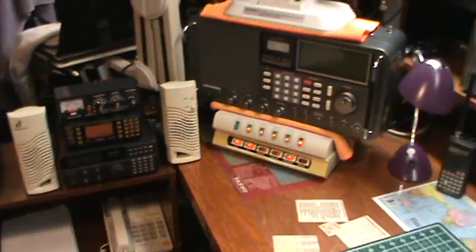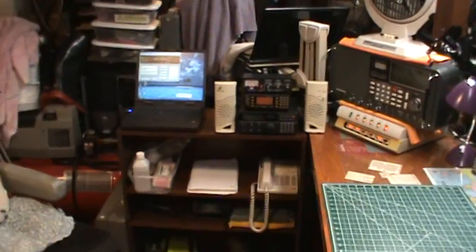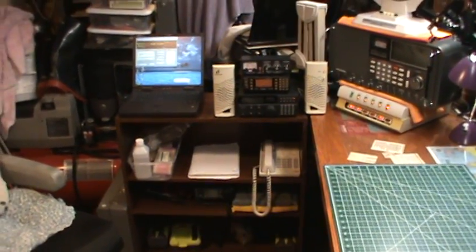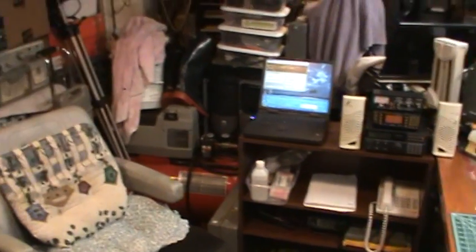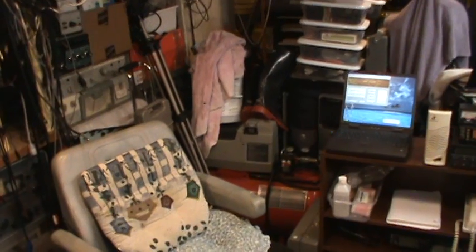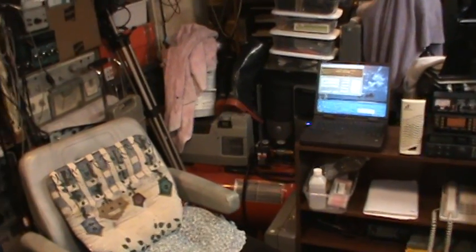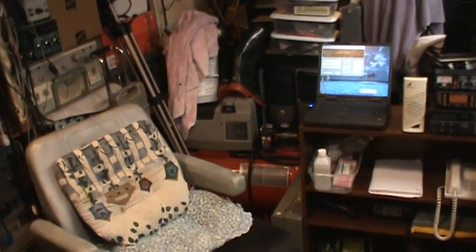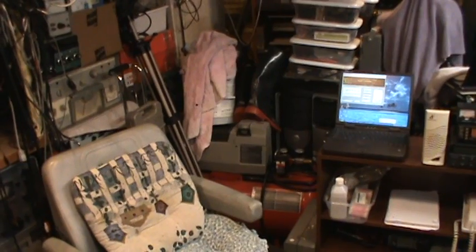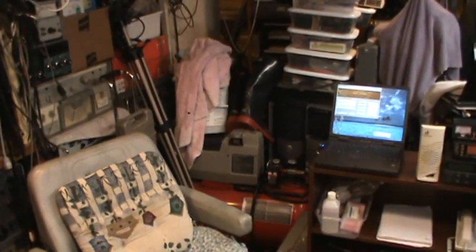So anyway, I just wanted to take some time and tell you about the update I did here. Now I can get to things a little more conveniently. I've got a lot more work to do. I've got a bunch of big tower computers buried back there that I don't use anymore. They were donated to me when I was recycling computers, fixing them up and giving them away, but people don't want these big bulky computers anymore. They work fine, but they're just sitting there.